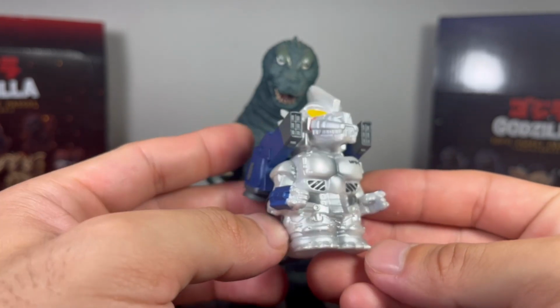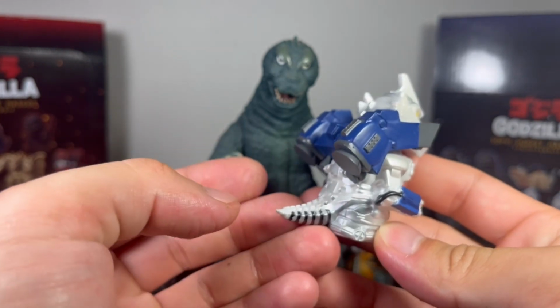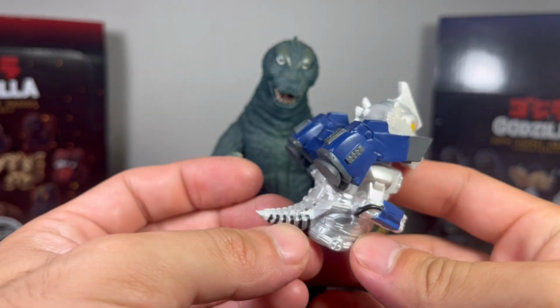Yeah, detail work is very nice in this guy. Paint is really nice too. You got all the paint where it's got to be. For this copy, it's really sloppy, especially here.